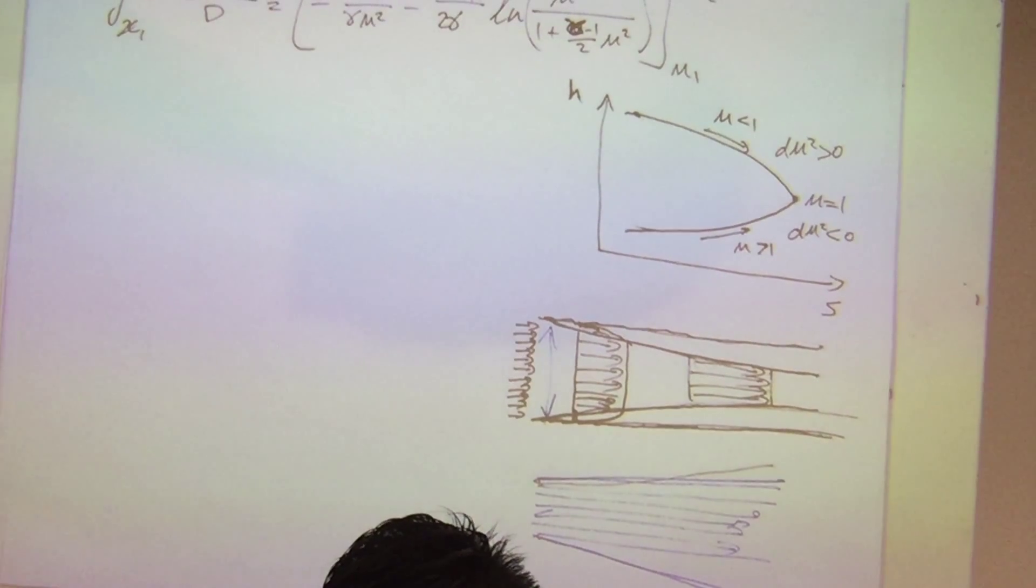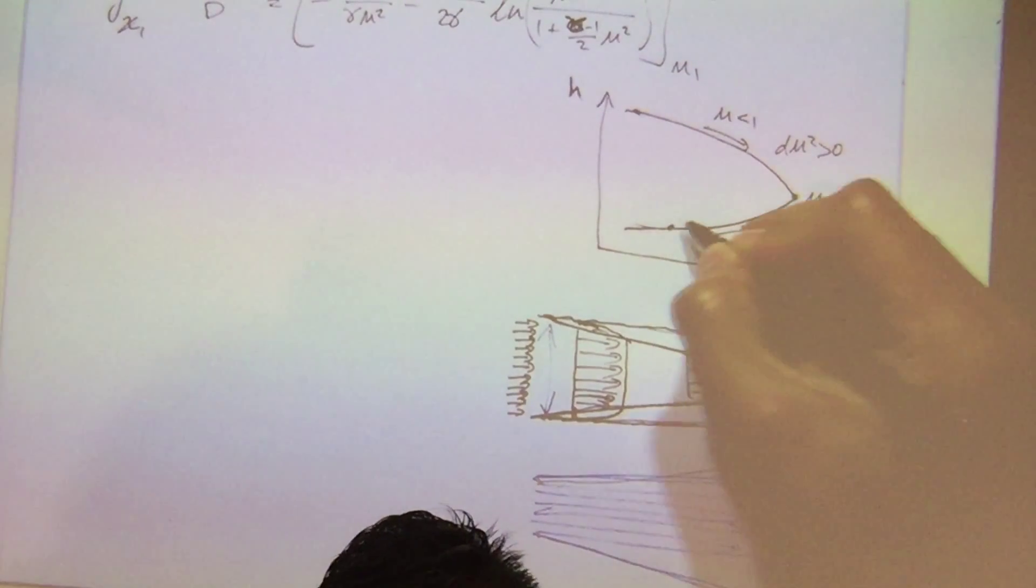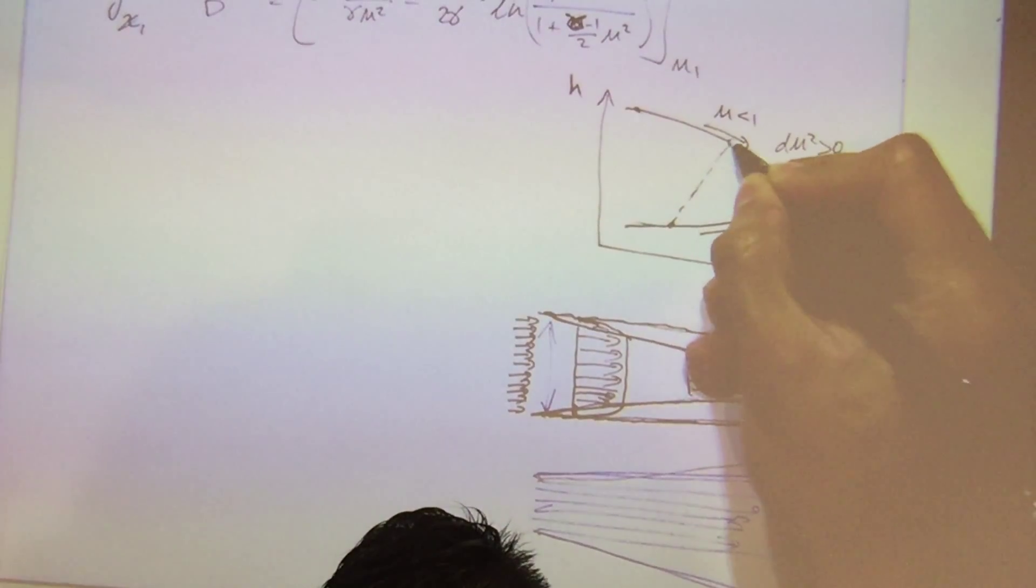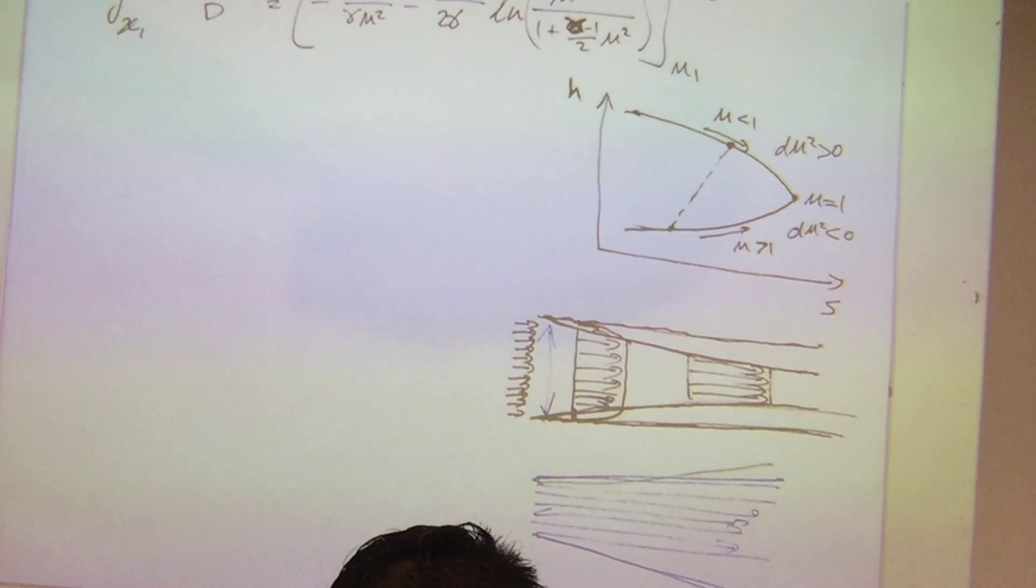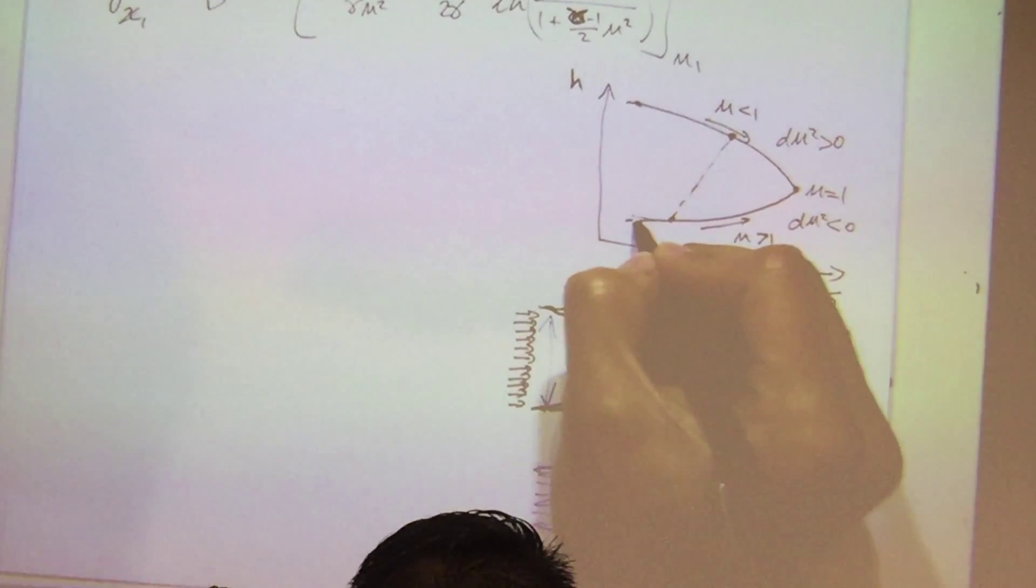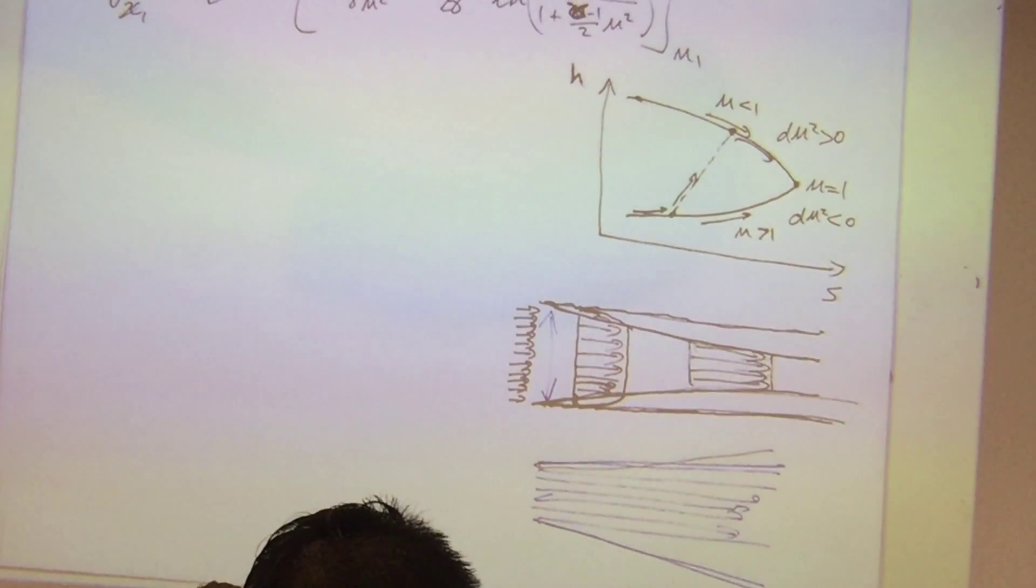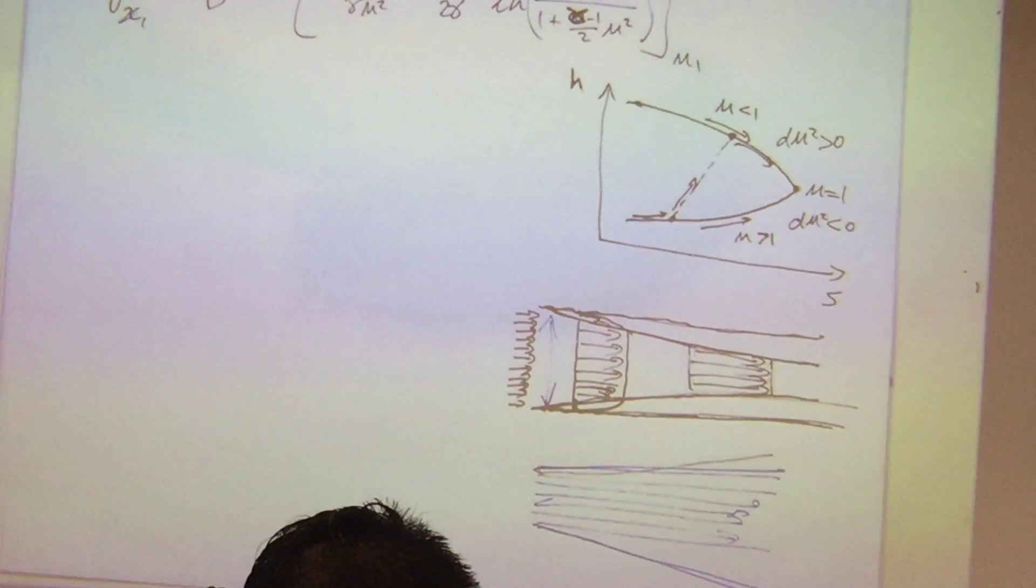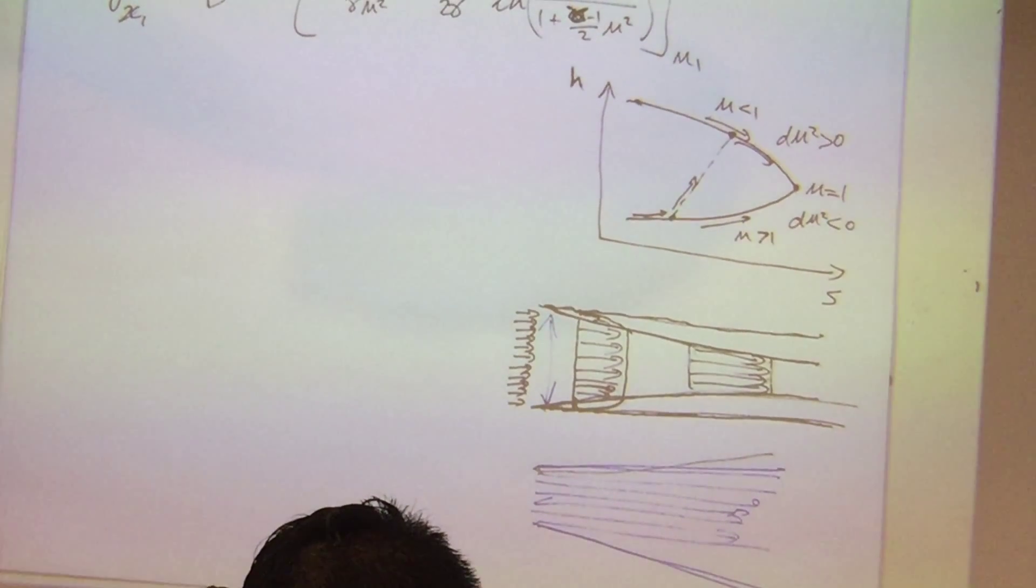Now, what if I have a shockwave? And we'll talk about it later, but essentially what we'll get is something like this. A sudden jump, obviously, from supersonic flow to subsonic flow, and if I'm coming this way and this leg, I'll march in this direction and then come down this, if I have a long enough length. Actually, that's one of our example problems once we go over normal shocks. Anyway, so these are the equations.